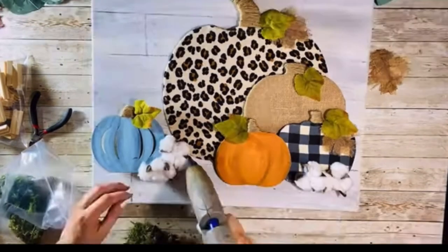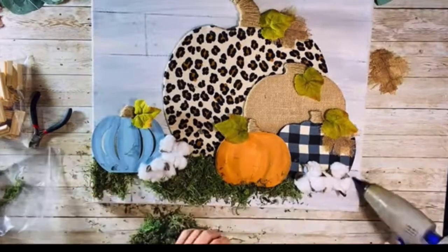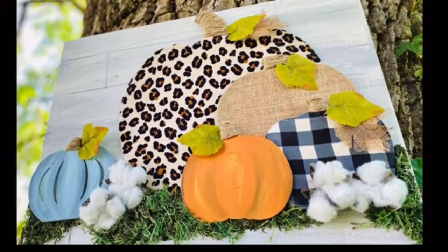And then I felt like it was just missing something. So I did go back in with some reindeer moss from the Dollar Tree, and I just added that. And y'all, this is what I'm left with. And I love it. I love it.